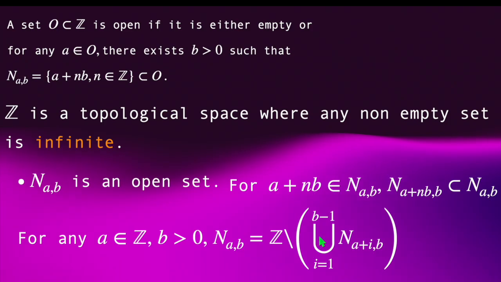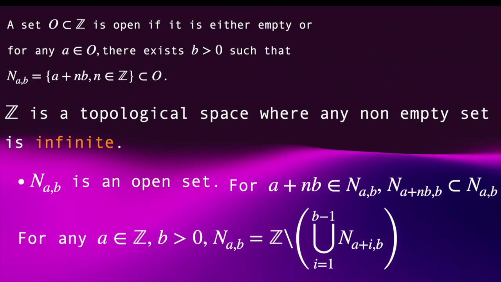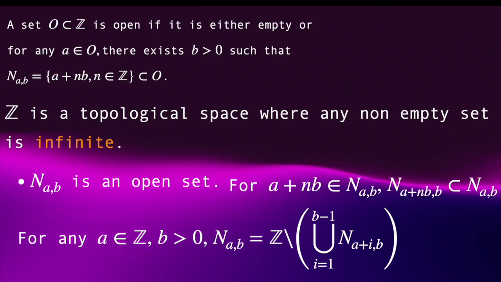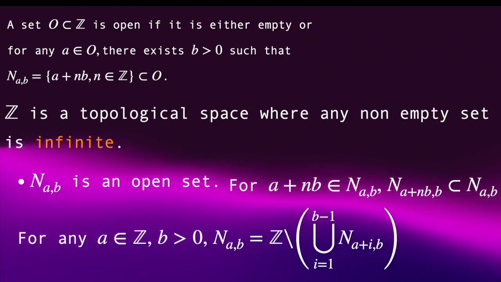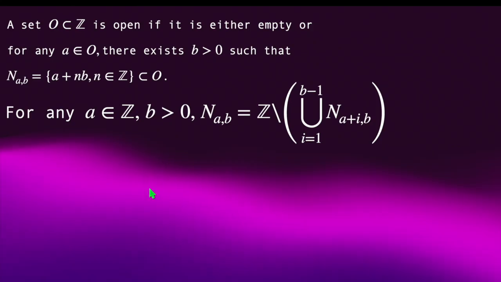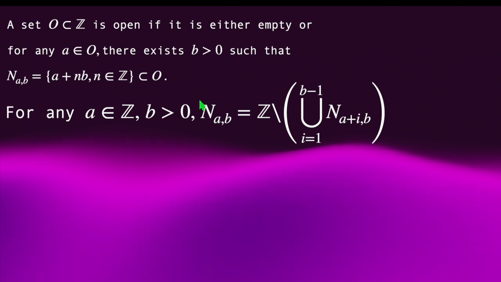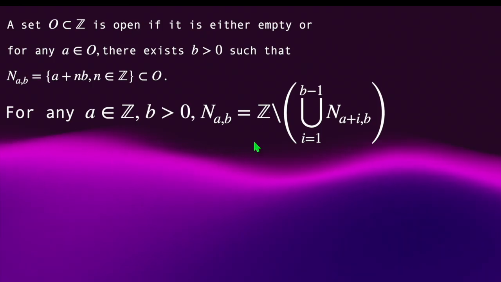So let's show this equality, and in my opinion it is the core of the proof. It's the most difficult part of the proof of Fürstenberg's proof. So let's show this equality first. We need to show that this set is contained in this one, and conversely this set is contained in this one.